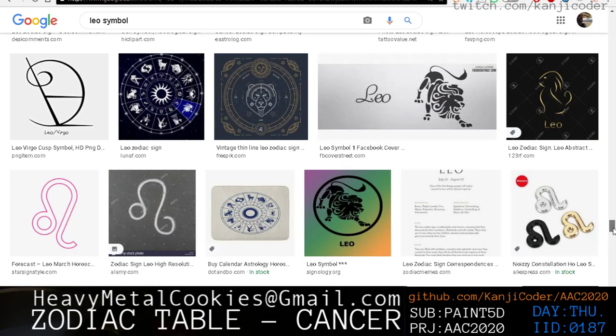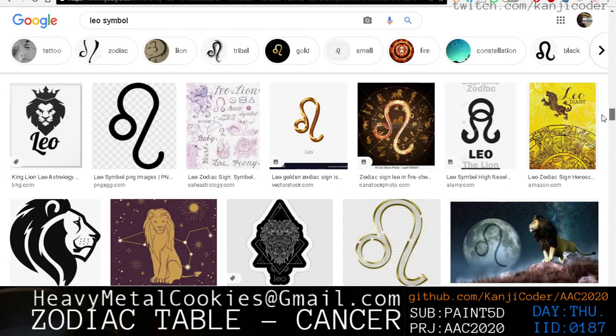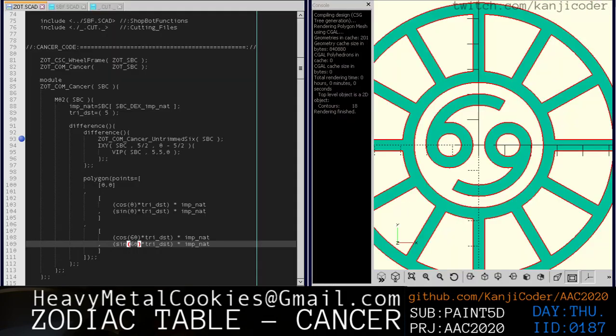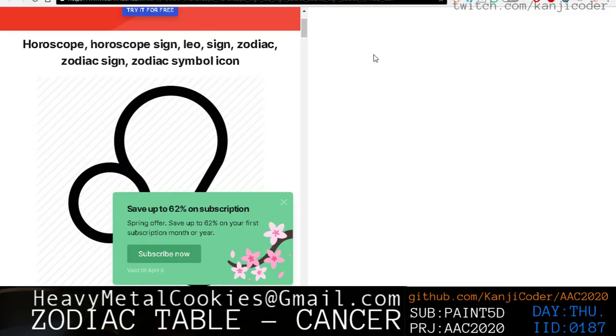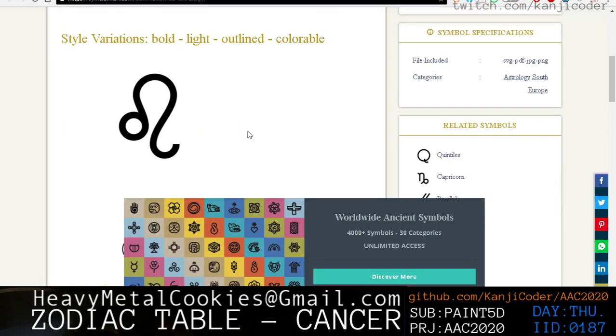Okay, so I kind of see what's going on here. I know I want two tangent circles at a certain degree, and then I want the line at the same degree as well. So what do I mean, two tangent circles? Let's look at this design here, which I picked out, that I think is the best, right? So these two are a pretty good explanation. These two are pretty good.